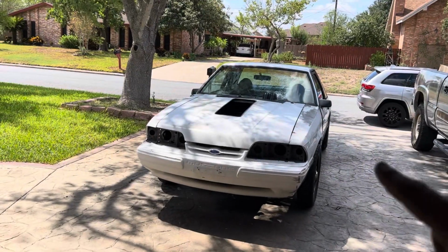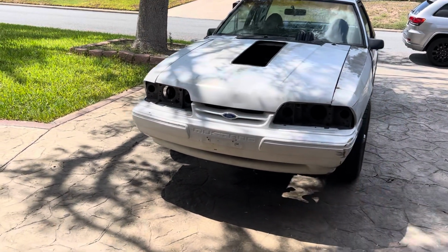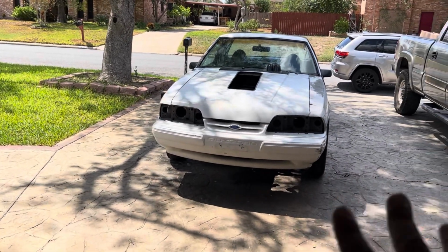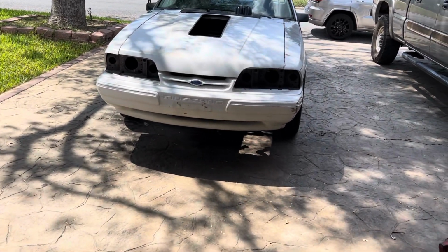All right, guys, so as you can see, the car has changed a bit. I cut out the hood. I had the headlights, I sold those recently. But right now we're going to step into how the car has changed and what we've done and what we're going to do. But let me go ahead and get into what happened first.